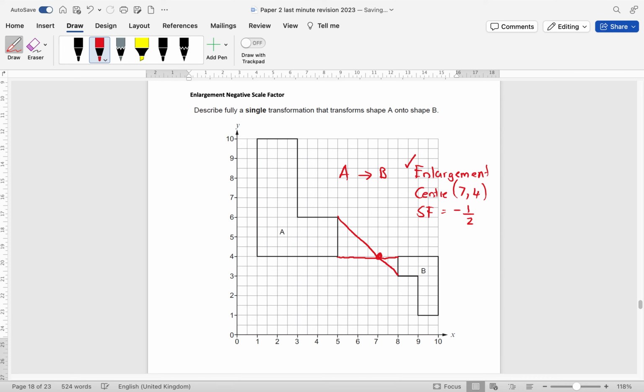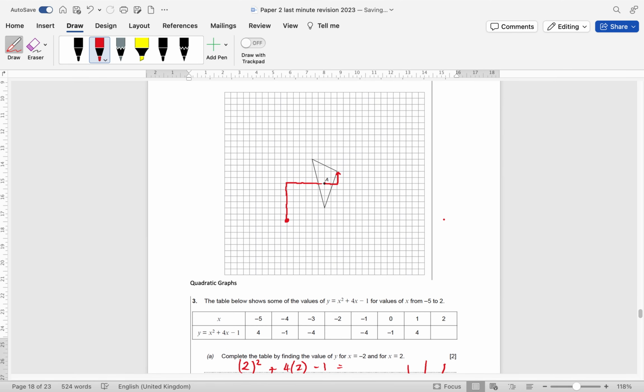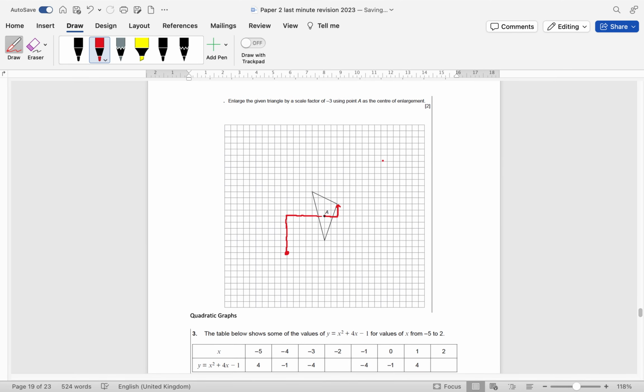So 1 mark for writing enlargement, 1 mark for saying minus a half, or if B was twice as big, minus 2, right? And then to find the centre, I've only connected 2 points here because I've connected this to this and this to this. I could have also connected this down here to this, and they would have gone through the same point. I haven't got a ruler, but it would have if you used a ruler. All of them are going through here, so that's our centre of enlargement, which is 7, 4. I hated this one, so this is why I picked this one. Just in case you have to draw one, right?